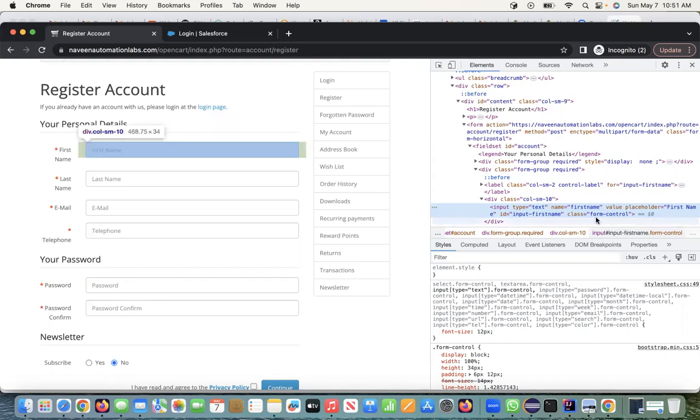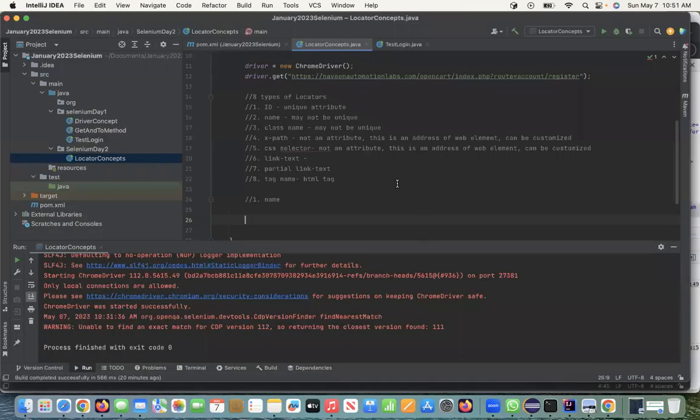And you can also create XPath from here and also create CSS selector. So you already have 6 options out of 8. Everybody can see there are 6 options. I can see ID, name, class, tag name. These 4 I can clearly see.